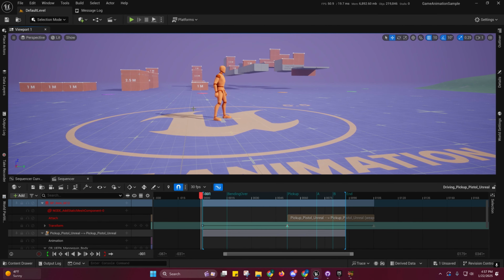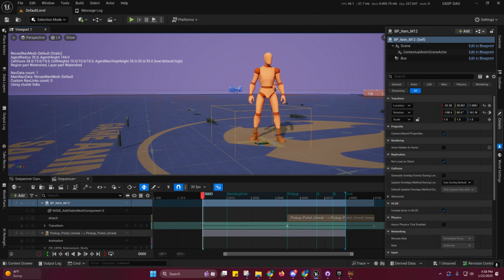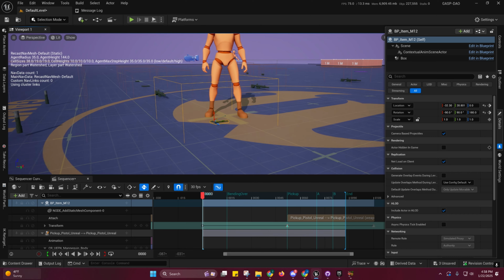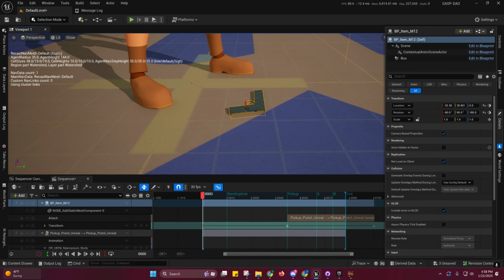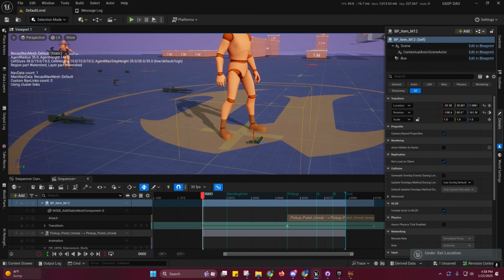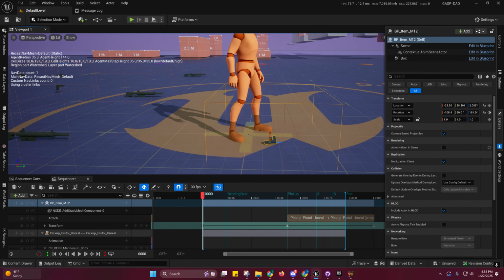I did it because that's how I made it for the animation inside of here. In fact, that was probably a bad idea for me to do it like that. But I don't really know how else to handle that. It means that you would have to make sure that it always has this offset from the ground. Otherwise, it would cause problems.